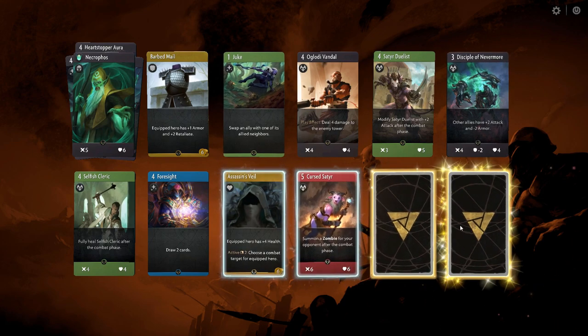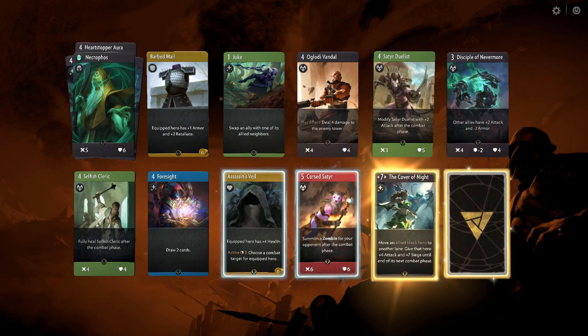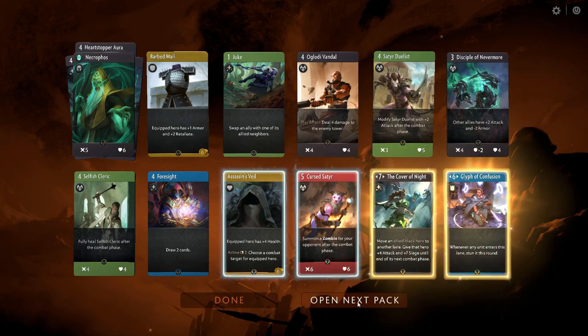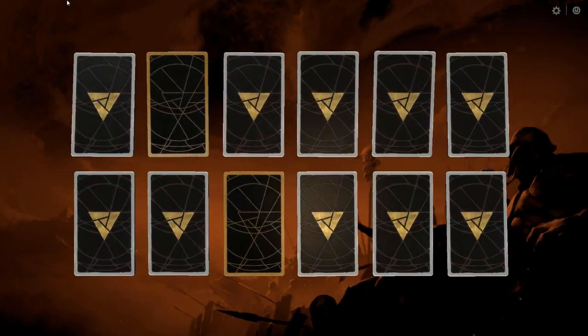So, we've got 2 chances here to get some of those. One of these is a Bolt. Is one of these a Watchtower? Let's find out. Cover of Night. Not good yet, but I think there's place for this somewhere. Just gotta find out where. And a third Glyph. Again, not terrible. Pretty decent in the lock deck. I've got some pretty archetype-y decks here.